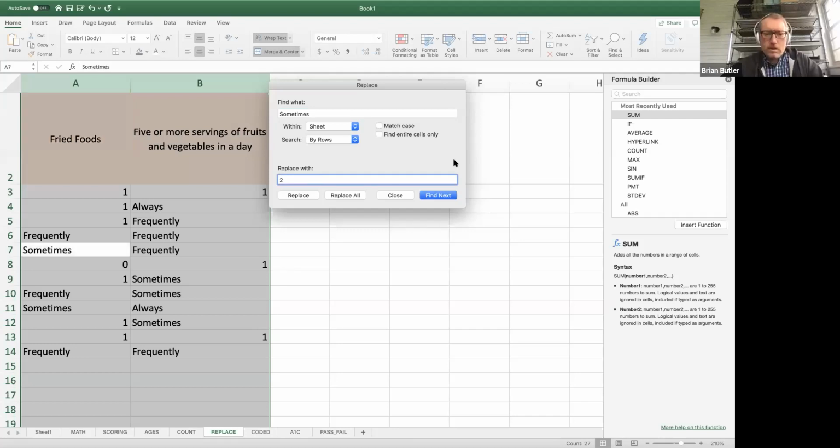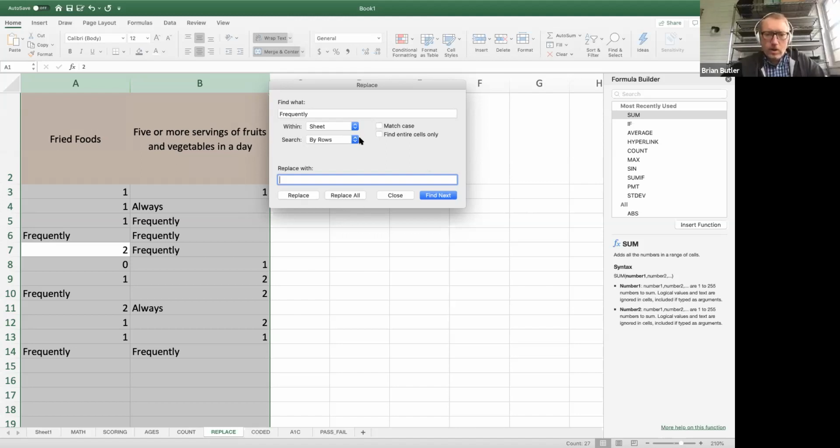Great. So a word of caution, when you start doing this, you are literally changing your data, right? So be aware of that. You can always do undo and you can go back a little bit, but be very careful when you do this. It's always good to have an unedited data set put aside somewhere as a copy if you need to come back to this, if you totally mess it up.